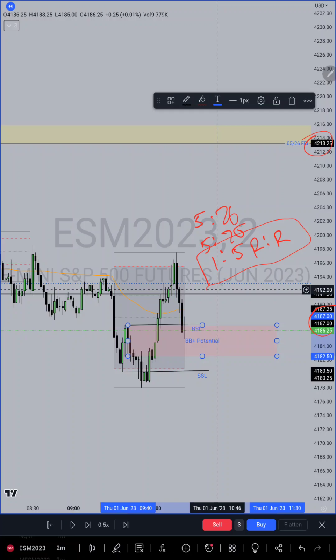The only thing, the hard thing is the execution, because once you're in, you really got to sit on your hands and let your stop loss do its thing. And the biggest thing here for me, and the thing that I'm working on, is really accepting that risk, right? Even though I say, hey, it's only a 5-point risk, which if you have one contract is a $250 loss. It's hard to accept because you see price go up. Price never goes up in one motion. It goes up and down, up and down.